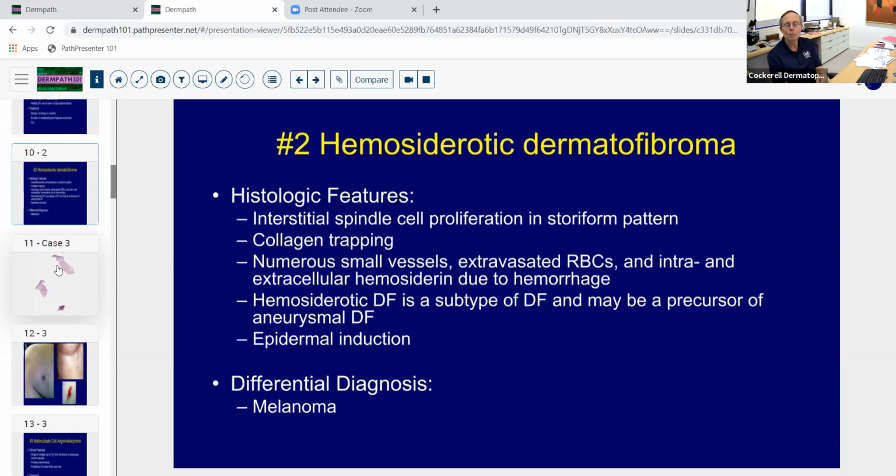We would never order a special stain. We would never be worried about CD34. We would never worry about that. Where we do worry sometimes is when you see a myxoid variant of a DFSP that can simulate a neurofibroma. And if you do one of these shave biopsies of a large soft tissue plaque that looks like a soft tissue tumor, and you just send us a superficial shave, sometimes you'll get that myxoid variant that can look like a neurofibroma.